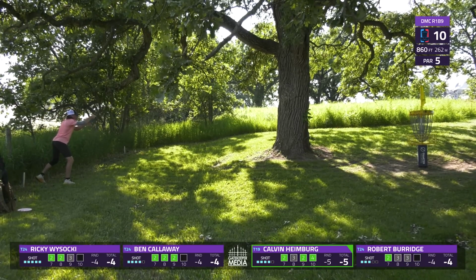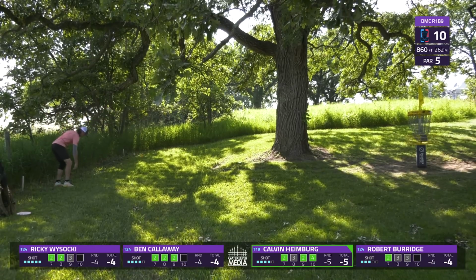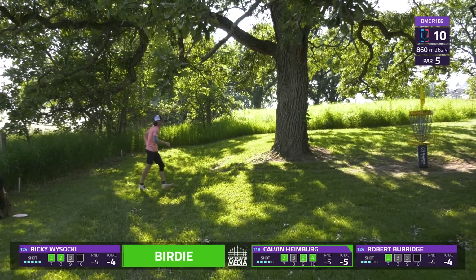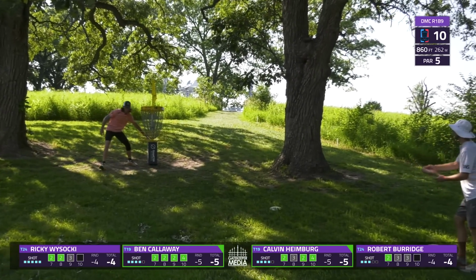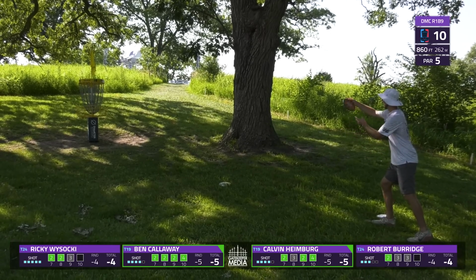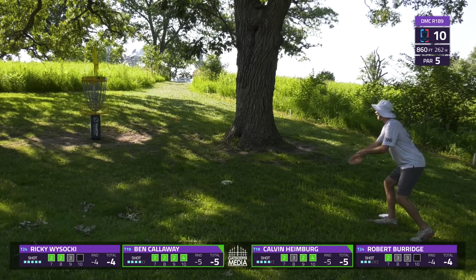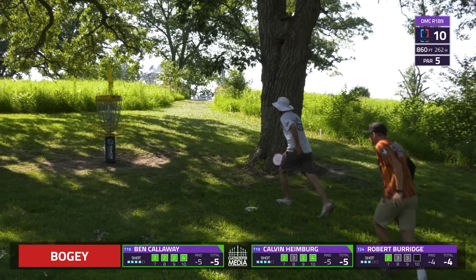Tell me about that. Yeah, Chris Dickerson definitely not playing for the eagle, but did throw it in for the 3 from 151 feet on U-disc. I heard the crowd cheer. They had a good gallery following them, and boy, they got hype in a hurry. Yeah, it's a nice thing to get hype for. That was the only eagle on the day.